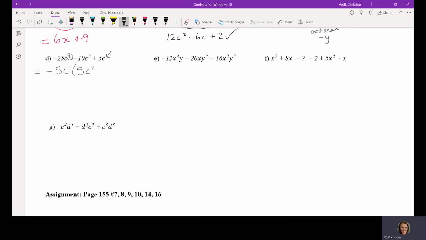Moving on. Negative 10 divided by negative 5 is a positive 2. Now, you had 2 C's, but we decided to take 1 out, right? So 2 take away 1, you only have 1 left. And that little 1 I just drew isn't necessary. And finally, positive 5 divided by negative 5 is negative 1. Now listen, I had 1 C, but I took out 1 C. So I have no C's left. So you just close it up. Okay, let's try another one.